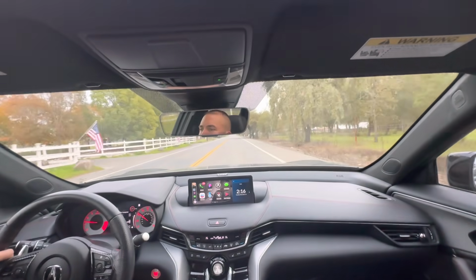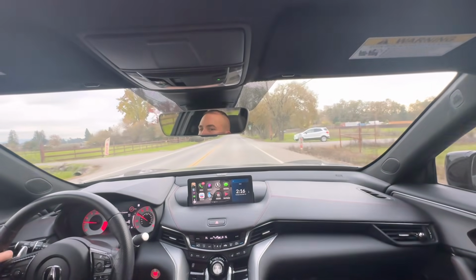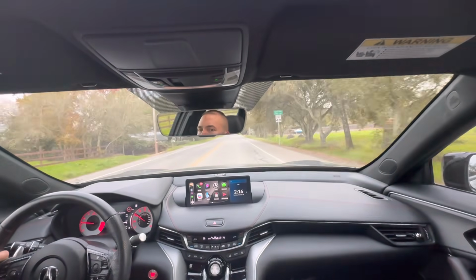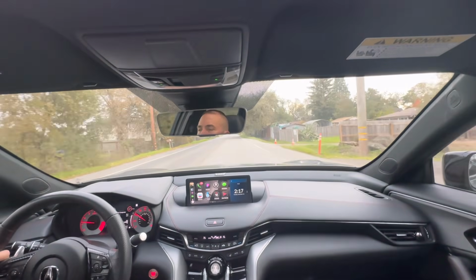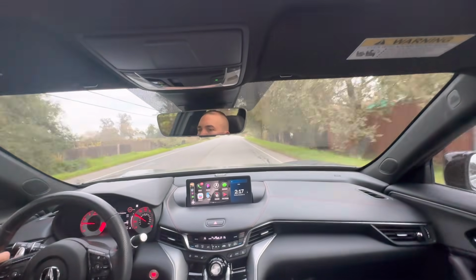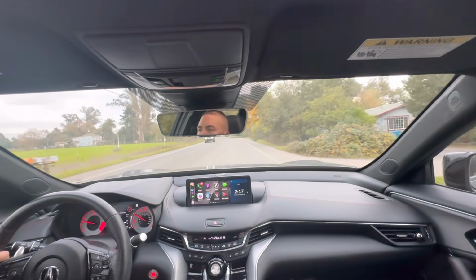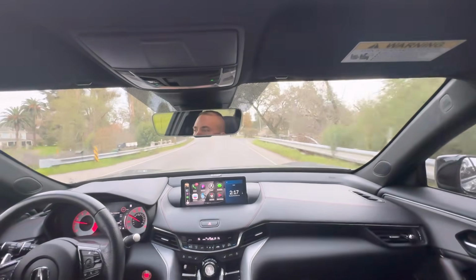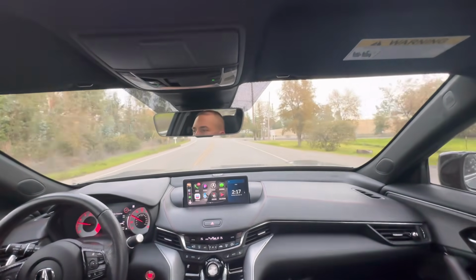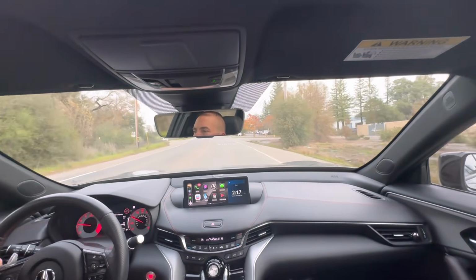And like I said, these recalls affect a lot of manufacturers. There's no manufacturer that's immune to this. It's unfortunate to have all these issues, I know, but the one thing is that they stand behind it and they'll fix it. And that's usually never been a problem with Honda and Acura. When a recall comes out, when they have the parts available, you take it in, they fix it. I've been through a couple myself, and it's been no problem. You just take it in when you get an oil change, and they can do it so you don't have to make a special trip, and usually takes care of it right away. So that's the good thing.